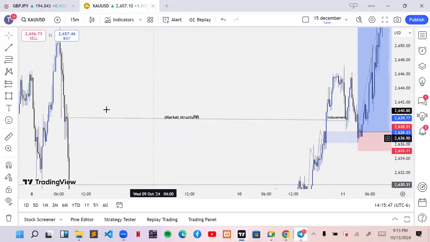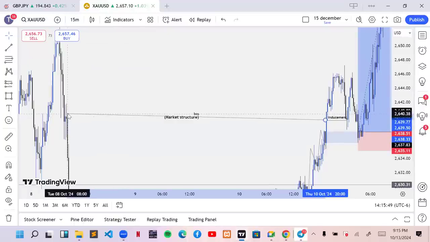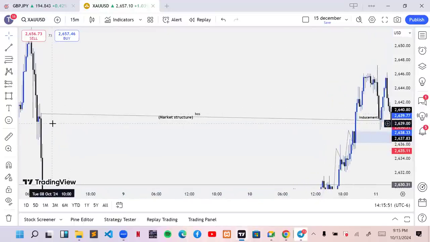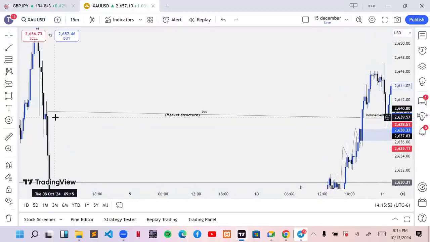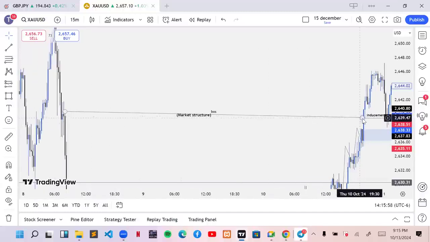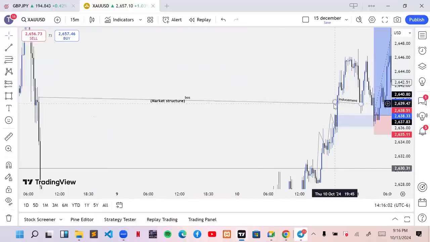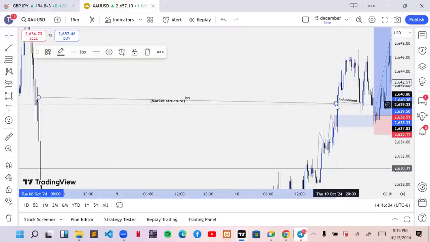Because this is a resistance zone in the market. This is a resistance actually. You can see, this is a resistance level in the market. Can you see? Can you consider, okay, this wick right here is a resistance level in the market. So this is a significant key level in price.